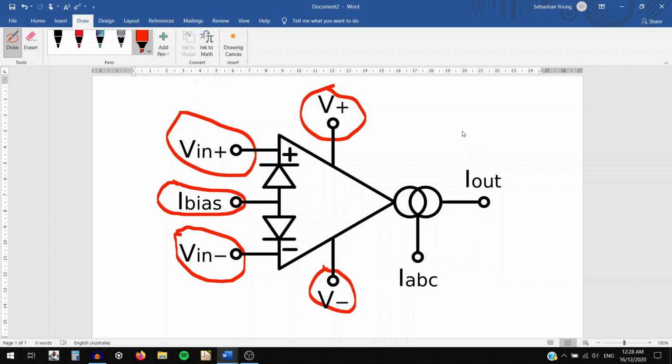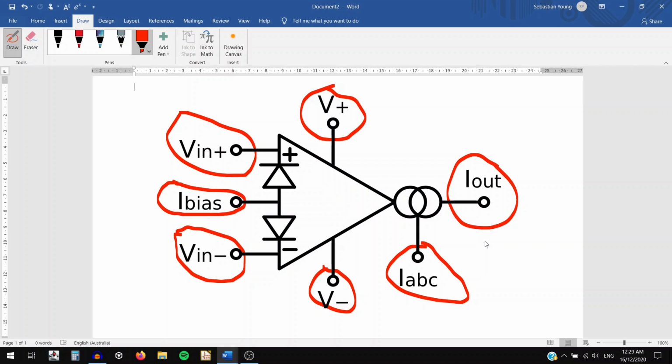On the right hand side, we have our output, which creates a current based on the differential voltage applied to the inputs multiplied by the transconductance, which is controlled by this pin just here, which is what sets the relationship between the input and output currents of the OTA. The current flowing into this pin, which should be no more than 2 mA, controls how much current flows from the output. OTA chips like the LM13700 also have onboard transistor buffers, just to help improve the distortion again, but they aren't actually used in this design.